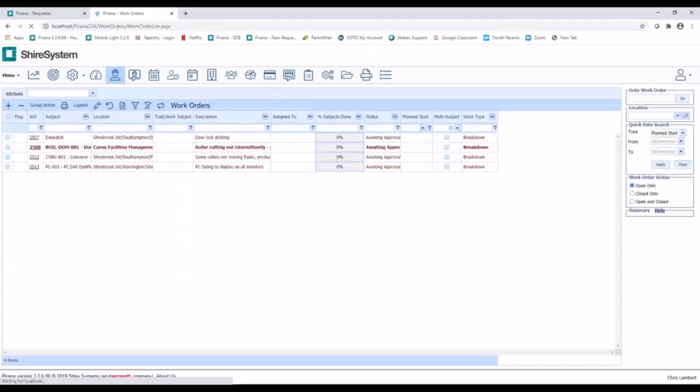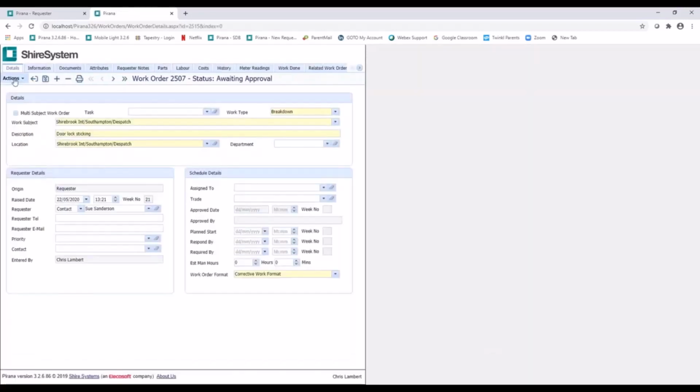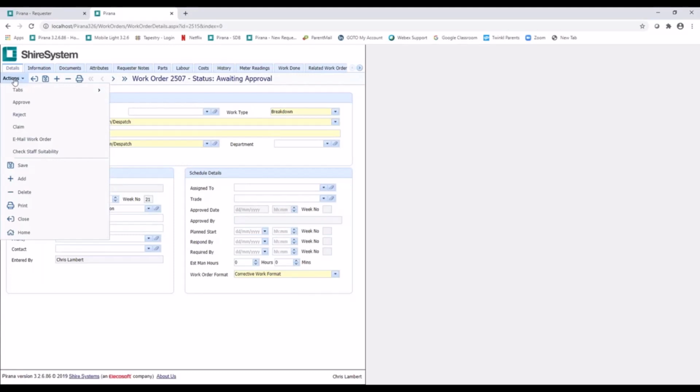Now, if I show you the other option, so if I go into another one of these work requests that's awaiting approval, you'll see I've got the option of claim. Now, claim will approve it and assign it to me. So very useful for office-based guys that are also engineers as well. And what that means is someone puts in a work request, they may be right next to that building, or they may have the relevant skill set, so they can claim the work request themselves, which, as I said, approves it and then assigns it to themselves. So self-approving, which is a really useful option, especially when you have engineers working on night shifts and things like that.